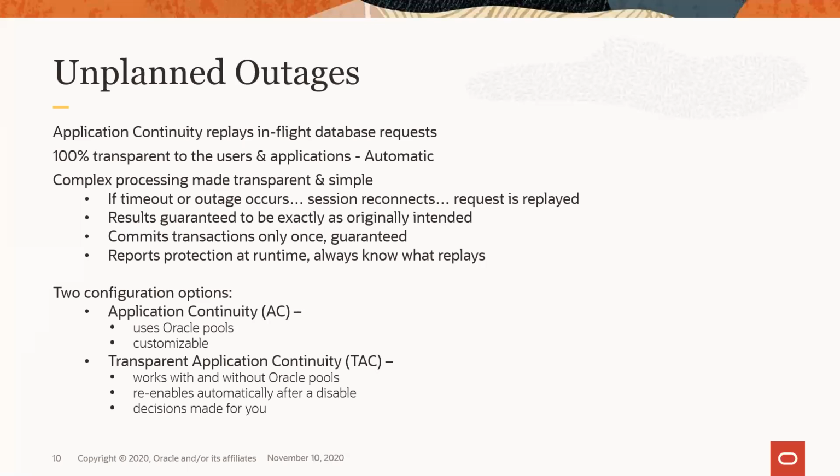Okay. Now the thing is, we designed transparent application continuity's configuration as, like, the default, okay? Put it in there and just let it rip. You don't have to manage it. We don't care what the application's doing because it's always going to work. And that's what we've actually turned on in our cloud. So you can use it by default if you wish, assuming you make those configuration changes in your application to recognize it.